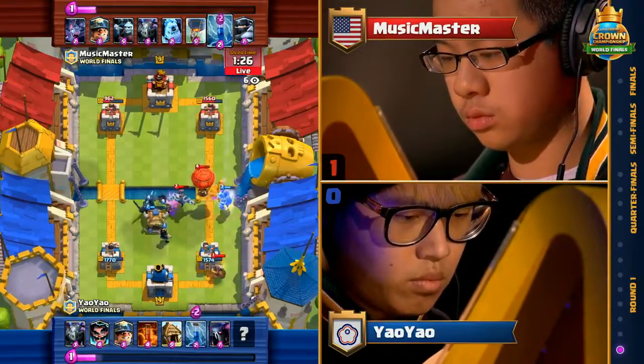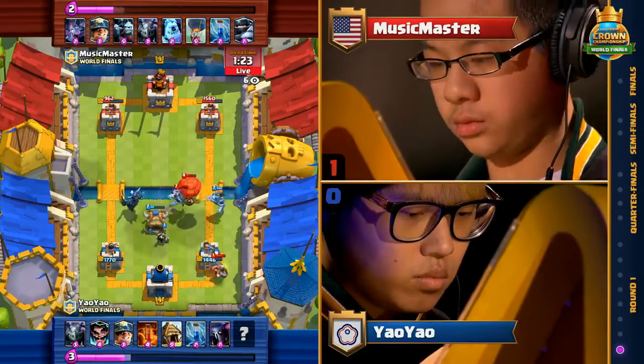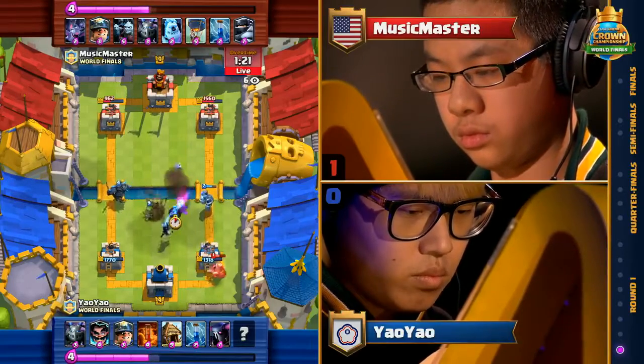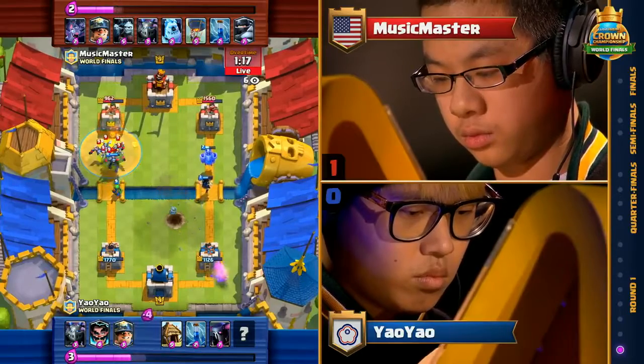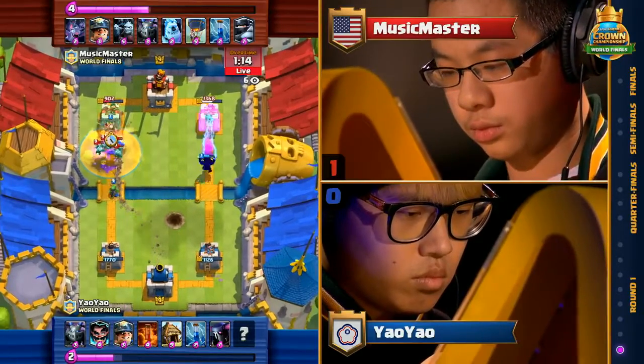A dangerous ploy, but I think that the Mega Minion might have even shoved the Balloon over a little bit. It goes toward that Goblin Hut instead, and once again, the distraction is good. Yao Yao with a very high hit point P.E.K.K.A. In fact, she was at full hit points even crossing the bridge there, getting taken down by the Minion Horde, but that might not be enough.